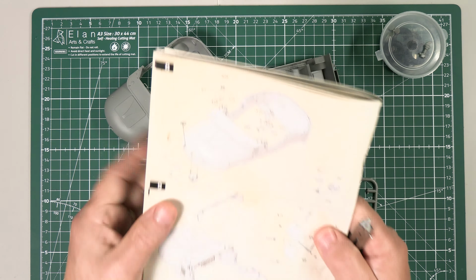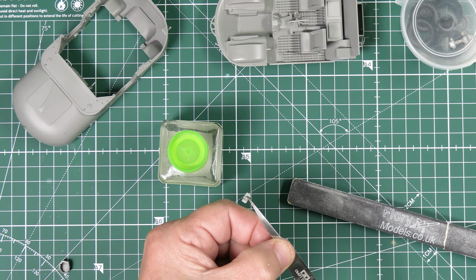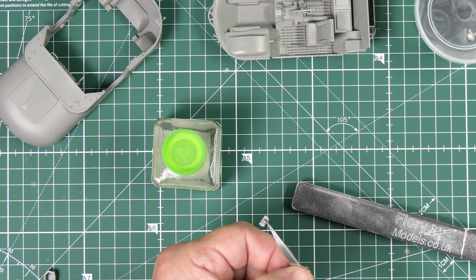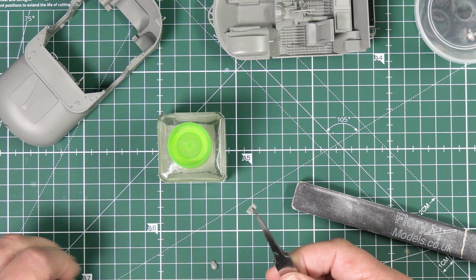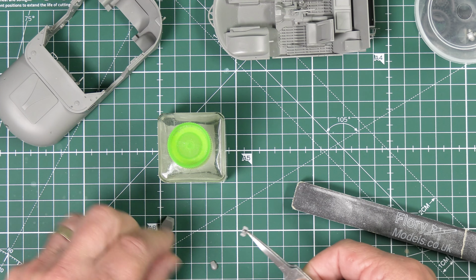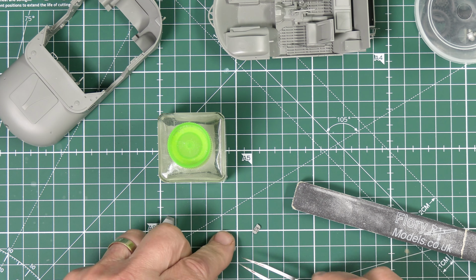So what I'm going to do is glue it all together, because that's what it says to do. So I'm going to put this part in. You've got to get it the right way round. And if I come down a bit lower, you might be able to see a bit better. There you go. So, where the A5 is in the middle. So what this goes in, it goes in this way, but what we've got to do is put this bit on first. So let's get this bit on first, and you can see it's quite small.